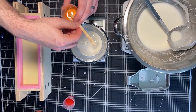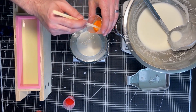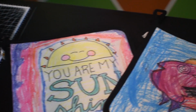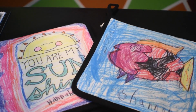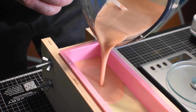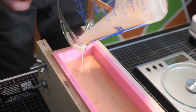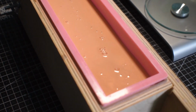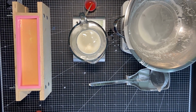Time for the next layer. You have to use oven mitts made by your nieces. It's a requirement. It makes it more rainbow-licious. Rainbow-ified. Yes. Last color.